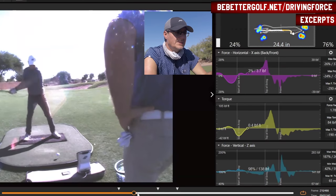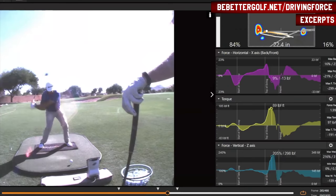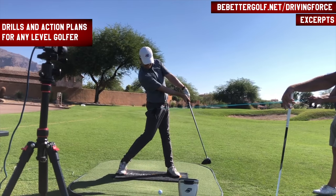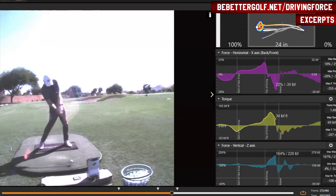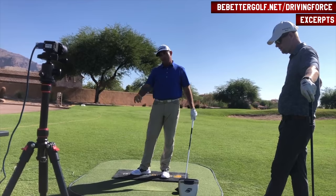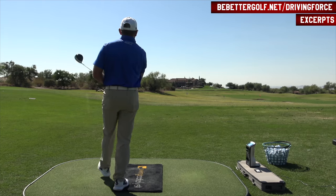And in golf, you can't just make one change, right? Brakes are so hard. I'm pushing hard against the ground, and then as the club's moving, I keep pushing a different direction. Right here is where you need to brake. There you go. Oh, there's actually a ramp. Yeah, it's a big spike. You really started to ramp up the brakes just before you got the club parallel to the ground. And my club head speed went way up. I like that one. 130 again.